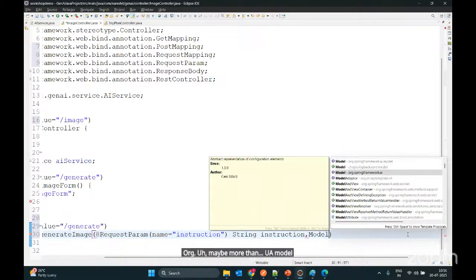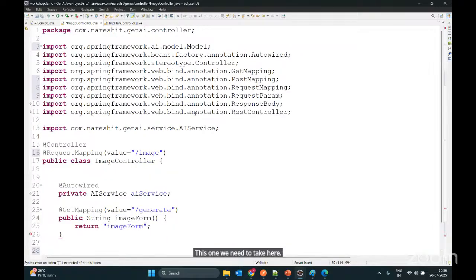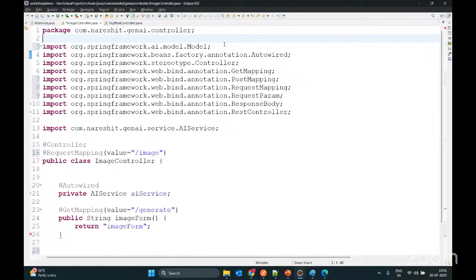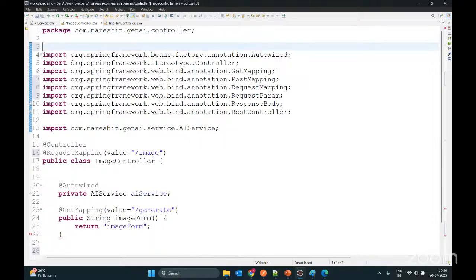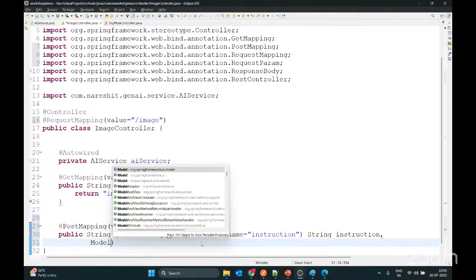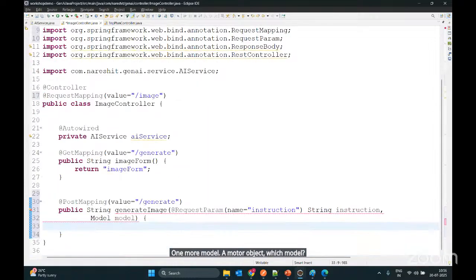I took a different one. This one we need to take here. Model, a Model object. Which model? I need to take it.